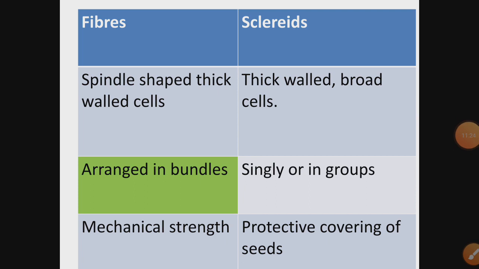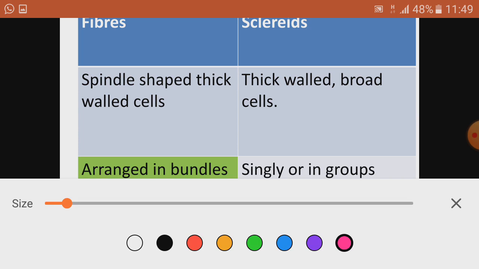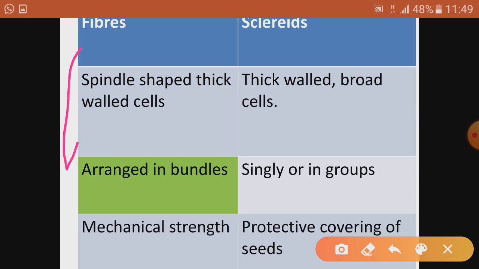Now, very important is the difference between fibers and sclerids. Fibers and sclerids are the types of sclerenchyma cells. If you see fibers, they are long, elongated, spindle shaped. Spindle shape means like this. They are long, elongated and spindle shaped, with pointed ends. They have got a thick wall around them, the wall of lignin, a lignified wall. A deposit of lignin is there over the fibers.